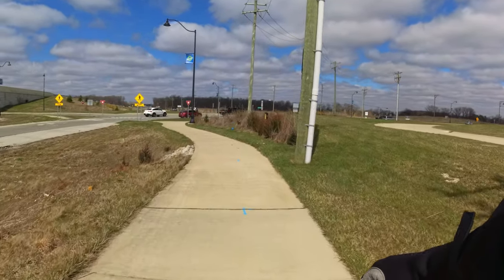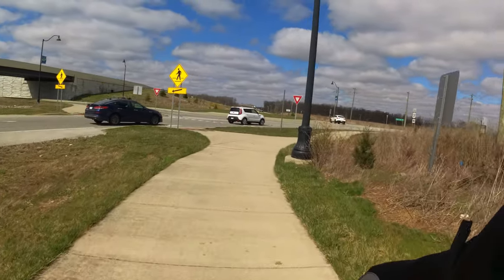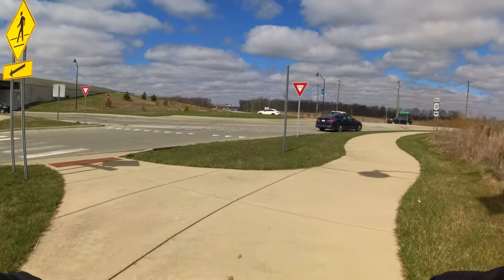I'm not sure if the sidewalk runs through all the way here or not. We'll have to see. This is an exit ramp for the highway.